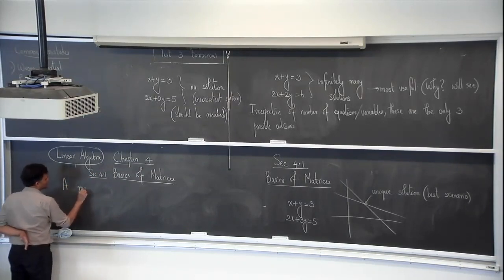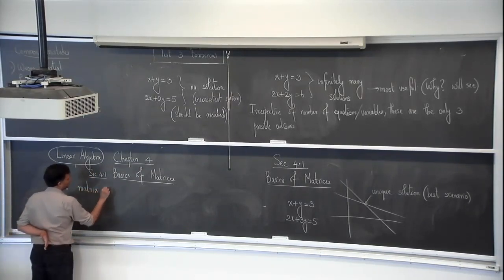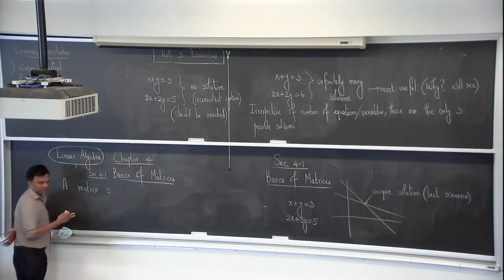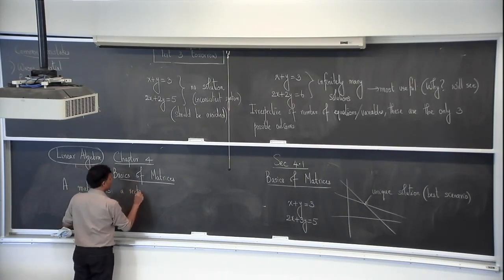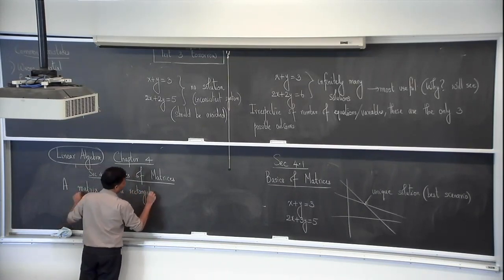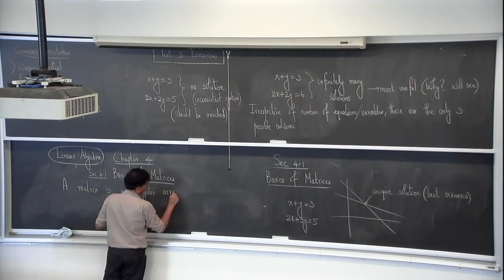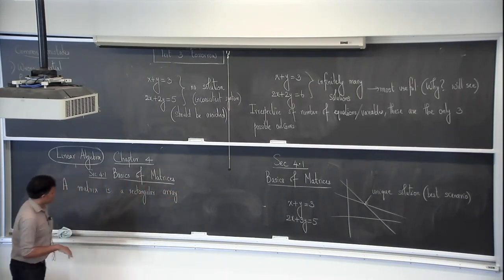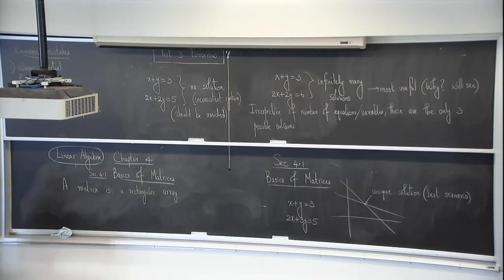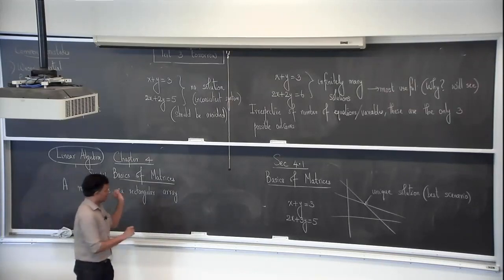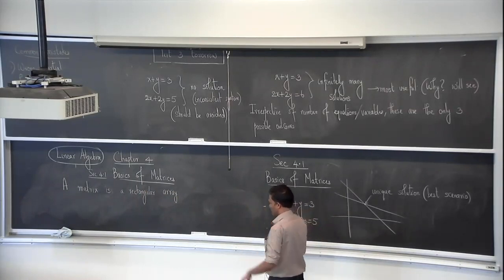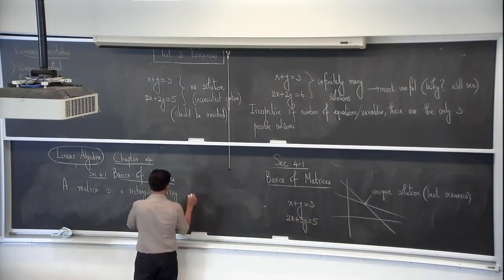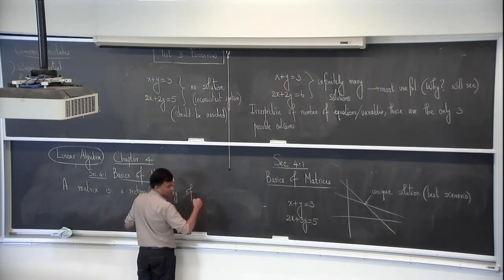A matrix, the plural is matrices, singular is matrix. So a matrix is a rectangular array, or an arrangement. That's why it's a favorite tool for people who do coding and computational things, because you can store your information in precise points very efficiently. Instead of defining 1,000 variables, you can just define arrays. So a matrix is a rectangular array of numbers or variables, I don't care.